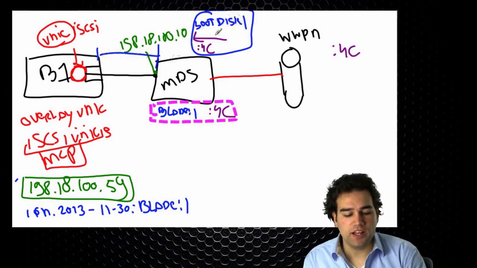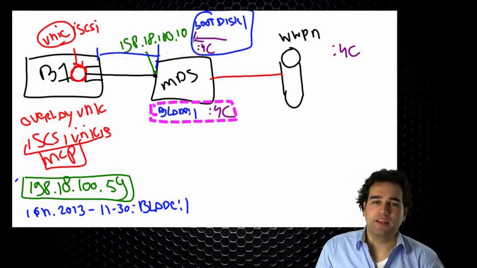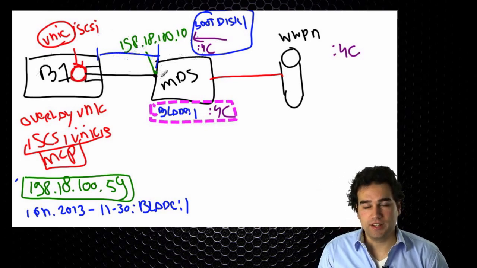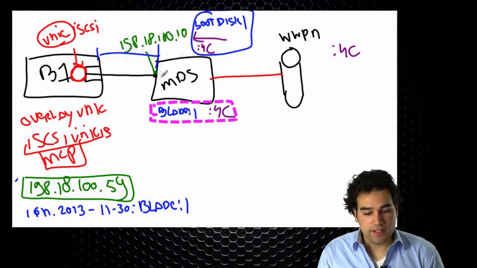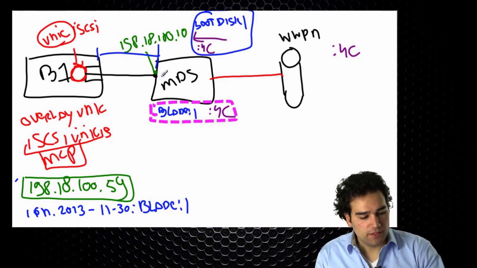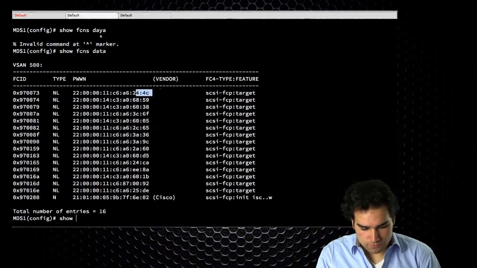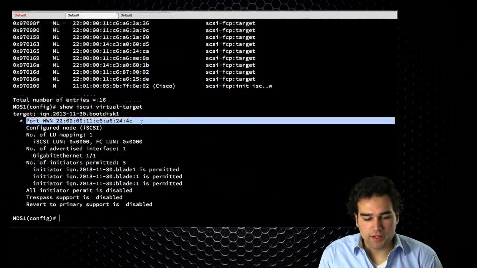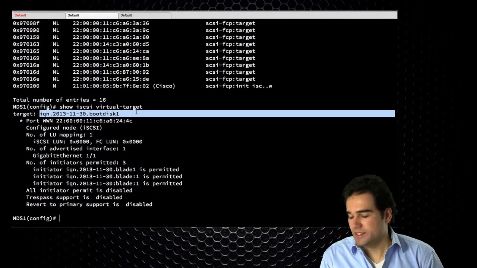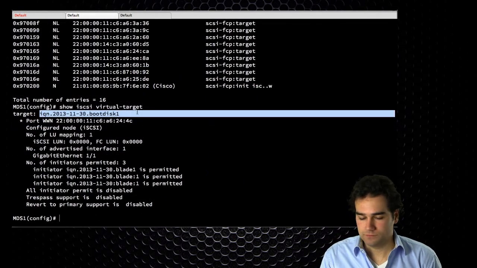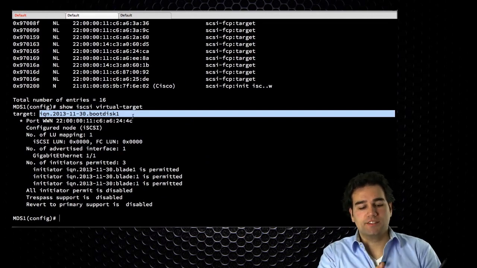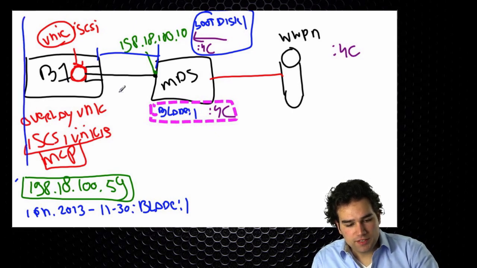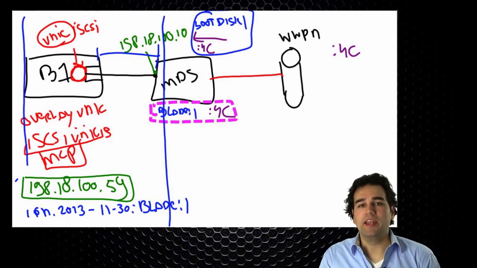So this boot disk 1 IQN is then advertised out of the MDS. The server is going to try to access that through its connection. Is that clear? What I do is I configure, show iSCSI virtual target. I say this port worldwide name is now going to be advertised as this IQN towards the iSCSI network. So it only applies to this piece of my puzzle, only to the left side of my puzzle.